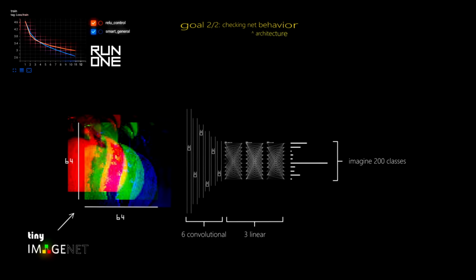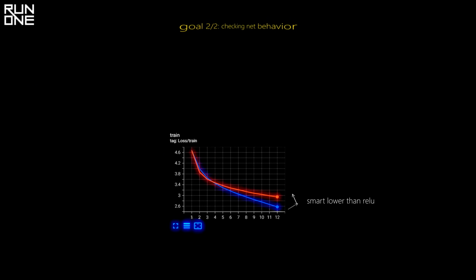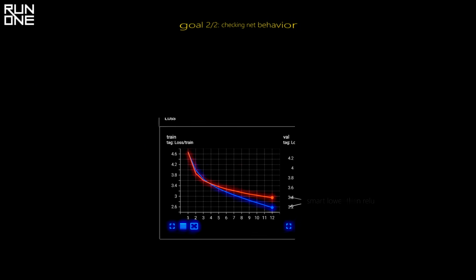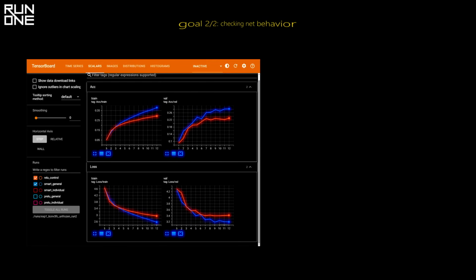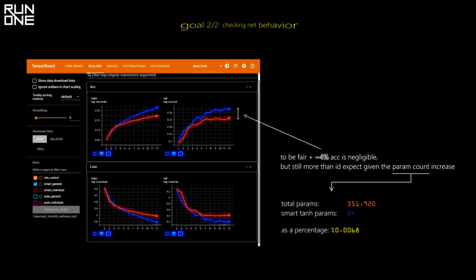Okay, the smart tanh versus relu training ended, and we see that the SmartNet converged better than relu. It also got a higher accuracy on the evaluation set. If you were to just show me these graphs without telling me anything, I'd say the blue line is just a heavier net that has an easier time fitting the dataset. That can't be, since the number of parameters that's added by the activation functions is negligible, only 3 per layer.